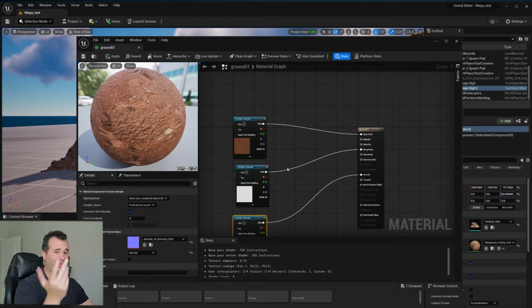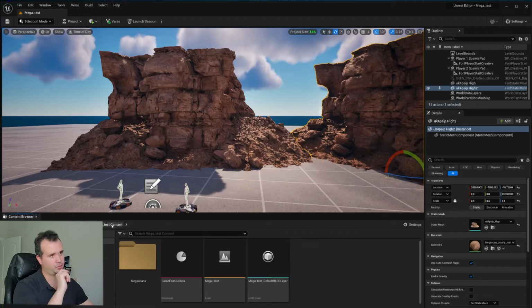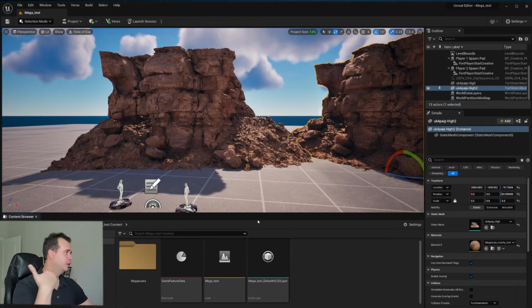Now, this doesn't have any sort of customization, and you may want to have some customizable materials in your arsenal if you're creating a map. The way that I would do that is by using the Quixel Material, because the Quixel Material, like I showed you in the beginning, allows you to do several things.